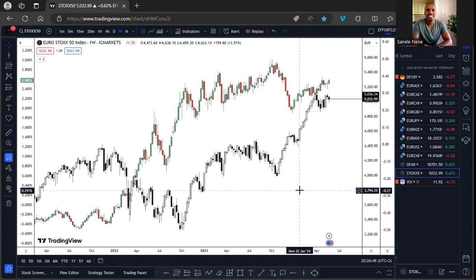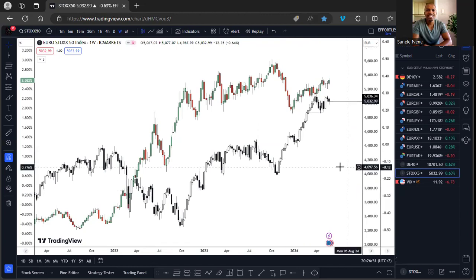So instead of us trying to force trades on S&P 500 or NASDAQ, because there's no clear direction on where the dollar is going right now, here are clear setups that we can try and take advantage of. And that is how we need to always try and position ourselves as investors, right? Don't only try and trade the familiar. Look where money is going, or where money could potentially go in the next 3 to 6 months, in a sort of medium-term period, and then try and position yourself in that direction, right?